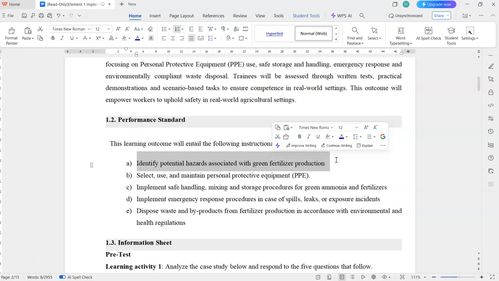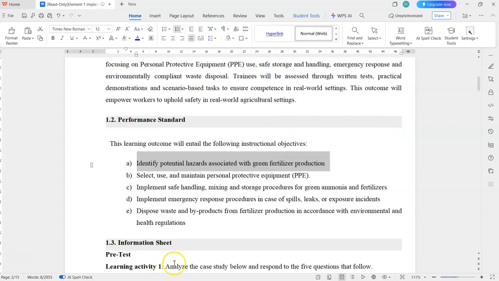Remember, AI works best when you give it a clear target outcome. Always start by stating the competency the case study or learning context should address. For example, the competency that I may desire is that the trainee should be able to apply safety in handling green ammonia fertilizer.